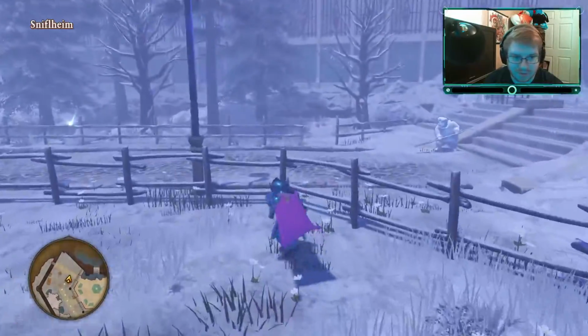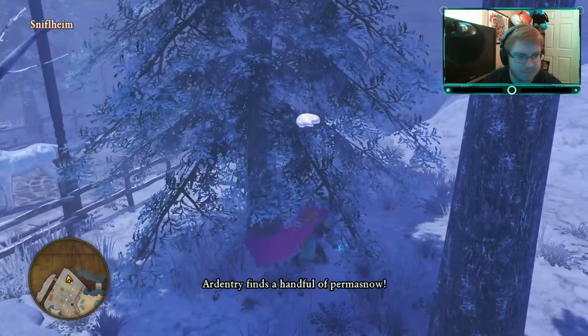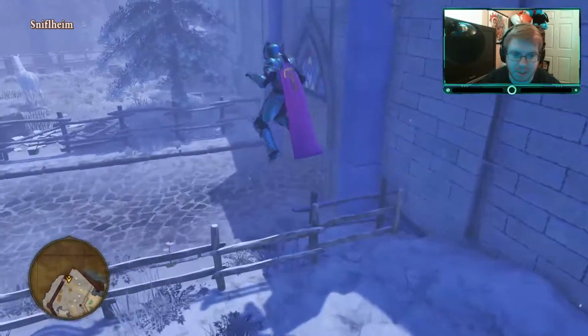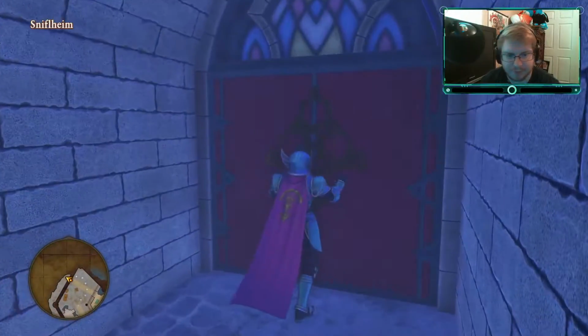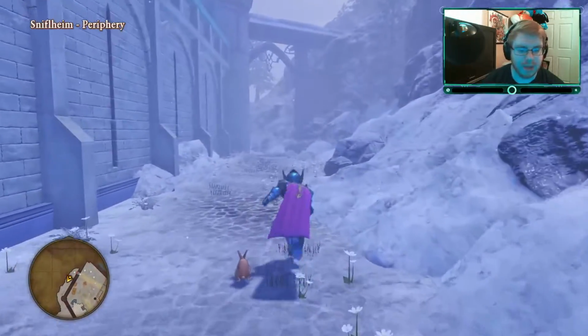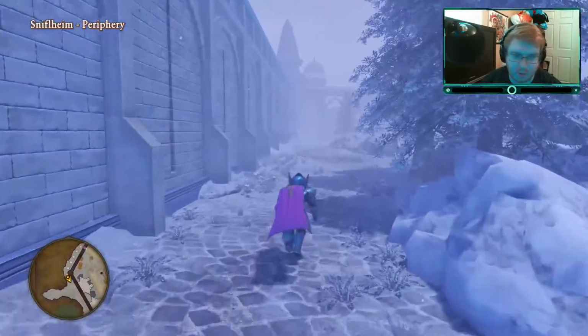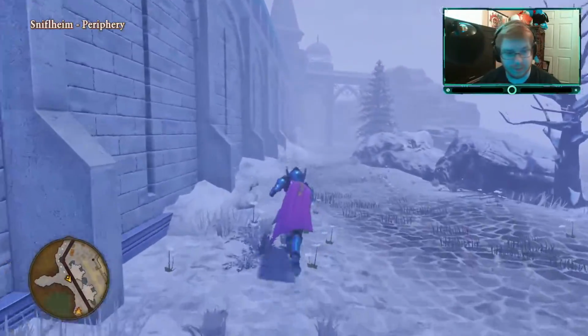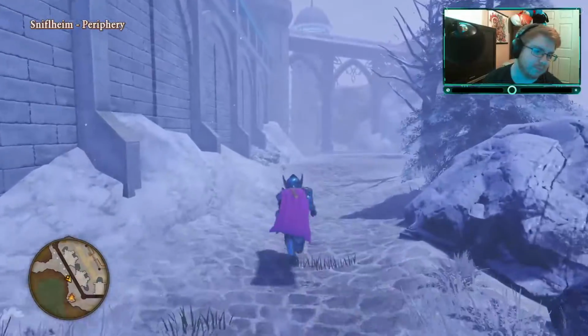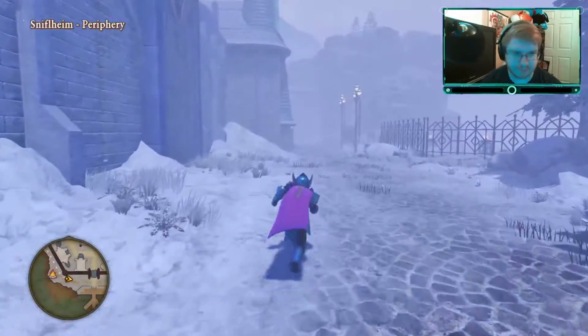Oh, whoops. There's at least a sparkly spot here. Some perma snow. Okay. Now, there are a couple things that we can do on the way to the Hexwood. So we'll see if we can do some exploring.